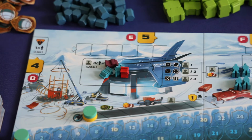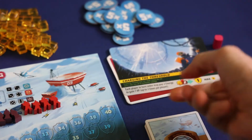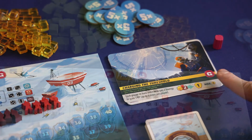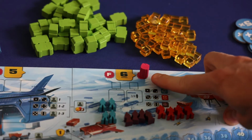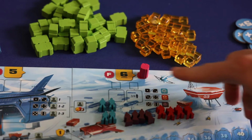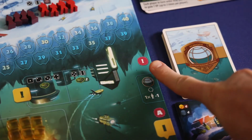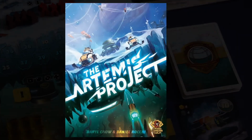Then you'll add meeples to the doorstep section of the board, equal to the player count plus 2. These need to be drawn randomly from the bag, and you'll add to any that remain from the previous round, similar to the buildings. Finally, you'll draw the top card and reveal it from the event deck, and then place the event marker on the space of the board that matches the letter on the event card. In this example, this event would be placed on the letter G, reminding players to resolve the event during this resolution step in a later phase. And it's important to note that if an exclamation point is revealed, the event is resolved immediately.